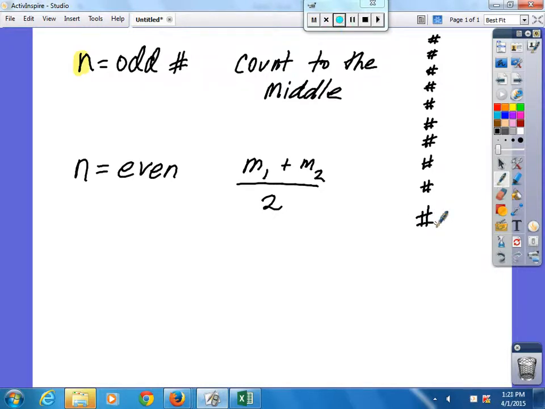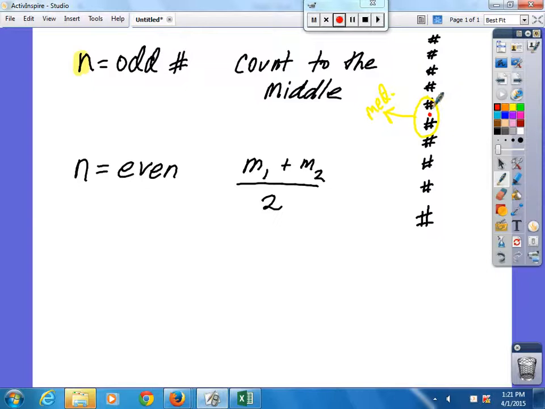So if you have those same numbers and you add one more to it, then you have to count 1, 2, 3, 4, 1, 2, 3, 4, and these two right here, this is your middle, this is your median, but you have to calculate it. That is the first one plus the second one, and it doesn't matter which order because it's adding. And then you divide it by 2. And that will give you the number that's right here. And that is your median.